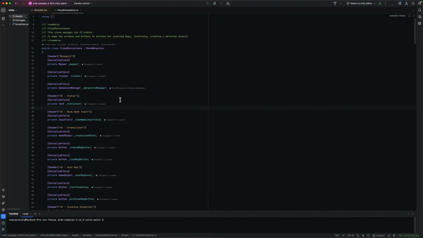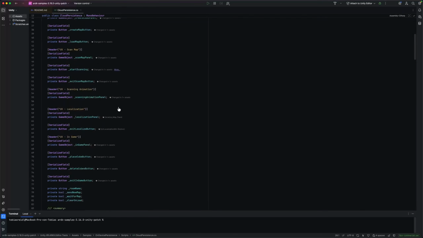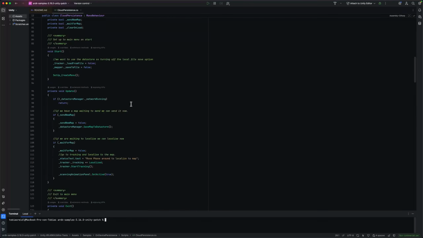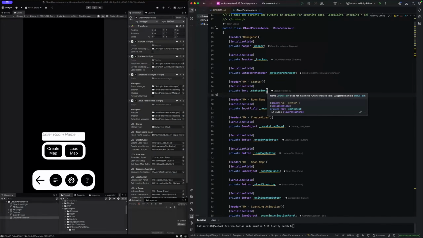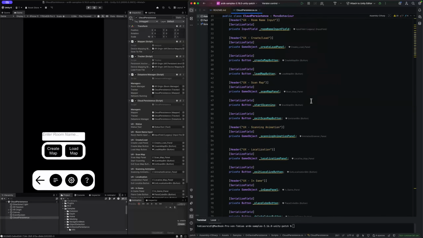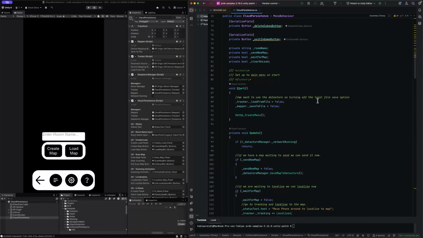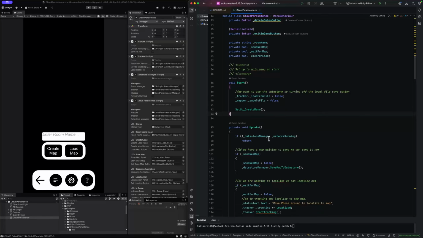As a first step, let's understand how multiplayer is working within this project, because it is not the standard Unity netcode solution. Instead, it's a completely custom networking solution provided by Niantic. Let's get a rough understanding of how the cloud persistence script works by going through the flow. We have the Unity project here on the left and the code on the right. In that way, we can take a look at the logic and also understand what it actually does within the project.